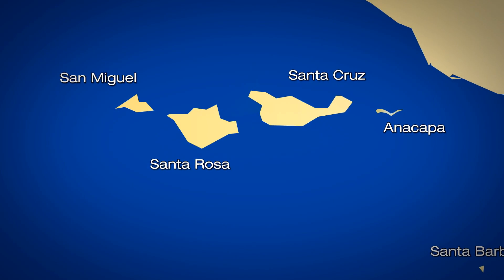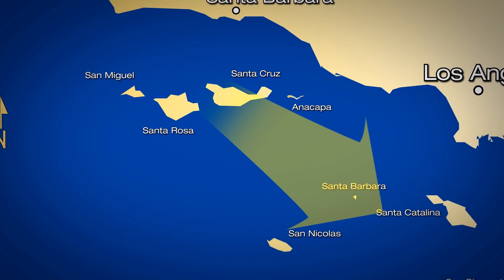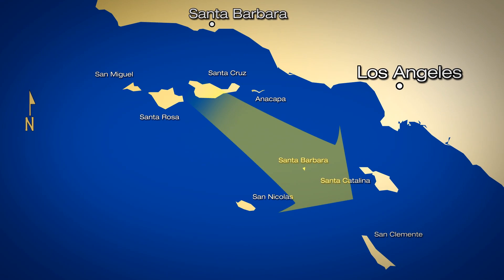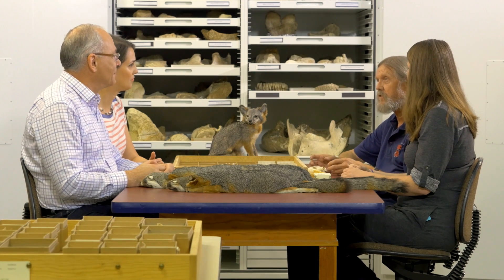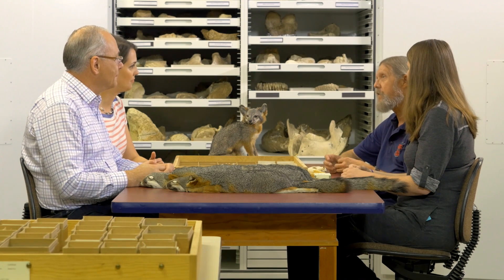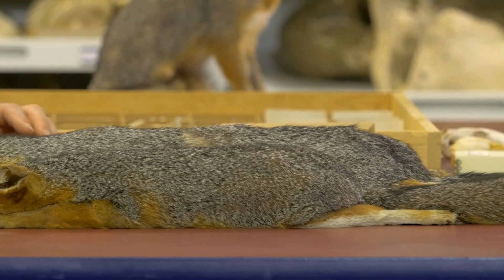Regardless of how they got to the northern islands originally, the fact was that they were probably moved by ancient peoples from the northern island group to the southern island group. You can find island fox bone pieces recovered out of human burials, and you can find ceremonial burials of whole island fox carcasses. All of that speaks to the fact that Native Americans were looking at island foxes in a very different way — they obviously revered them and they were important to the Native American community.